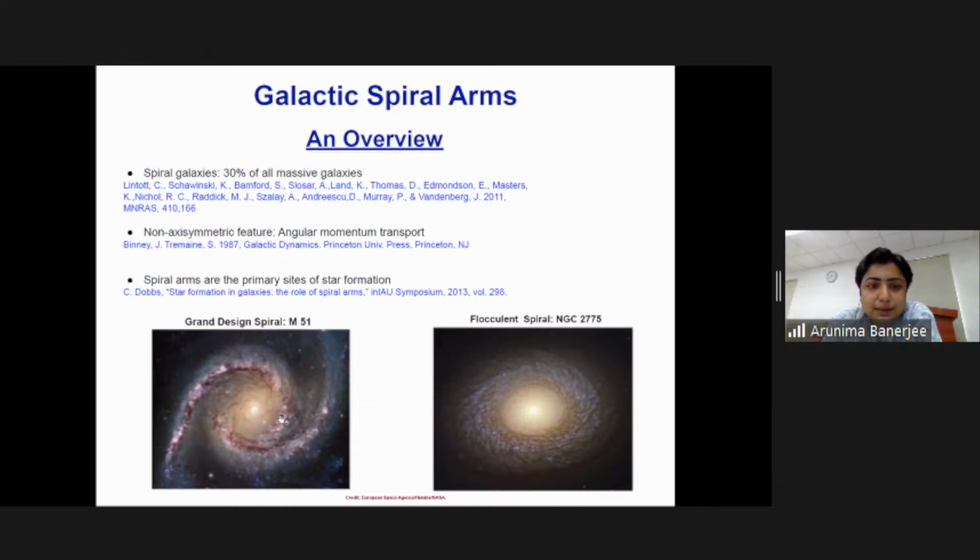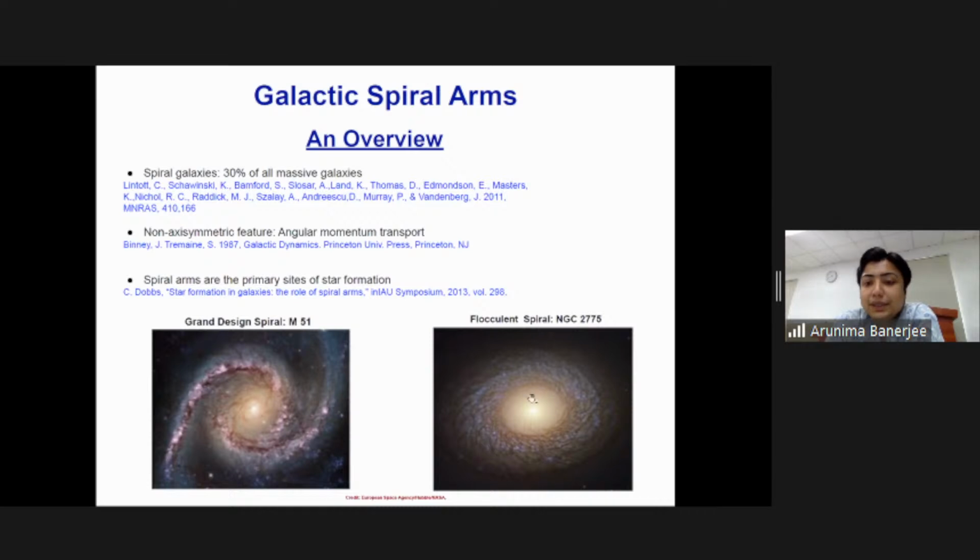Right. So this one is known as a grand design spiral galaxy. It's just a nomenclature. These are the flocculent spiral galaxies. Flocculent means just feathery appearance. Again, at this point of time, it might appear to you this one is equally feathery or flocculent compared to this, but definitely there is a difference, right? This one is feathery, but it has two distinct arms, which is lacking over here, right?